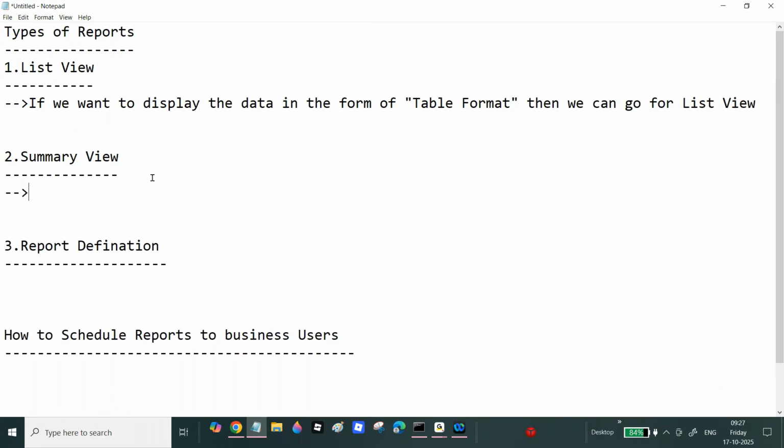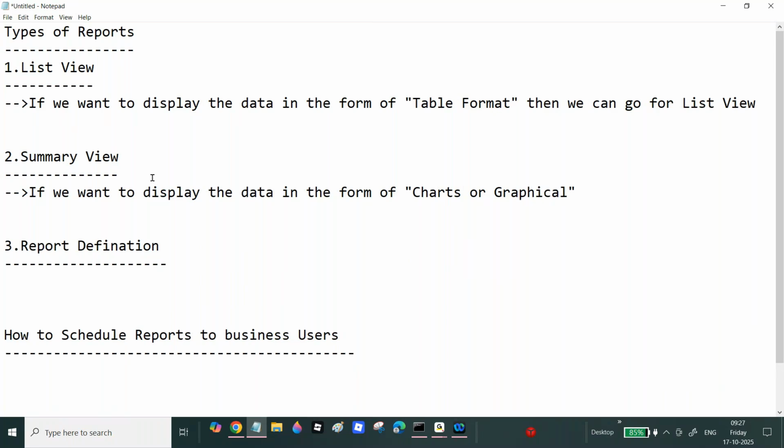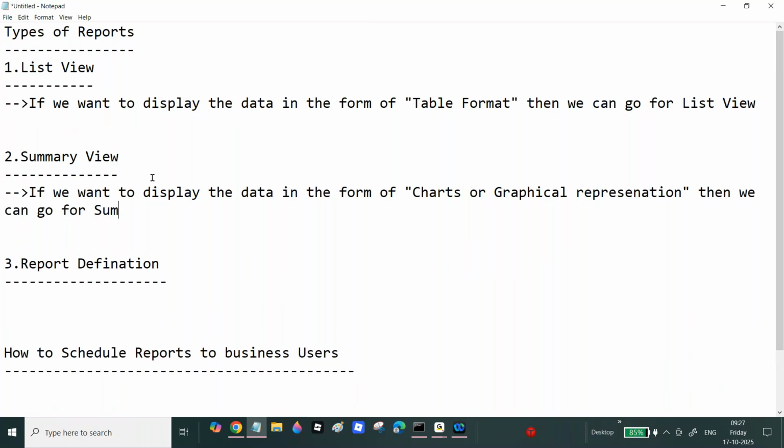Similarly, in a summary view, if you want to display the data in the form of charts or graphical representation, then we can go for summary view. Whenever you want to display the data with x-axis and y-axis, we can go for summary view.